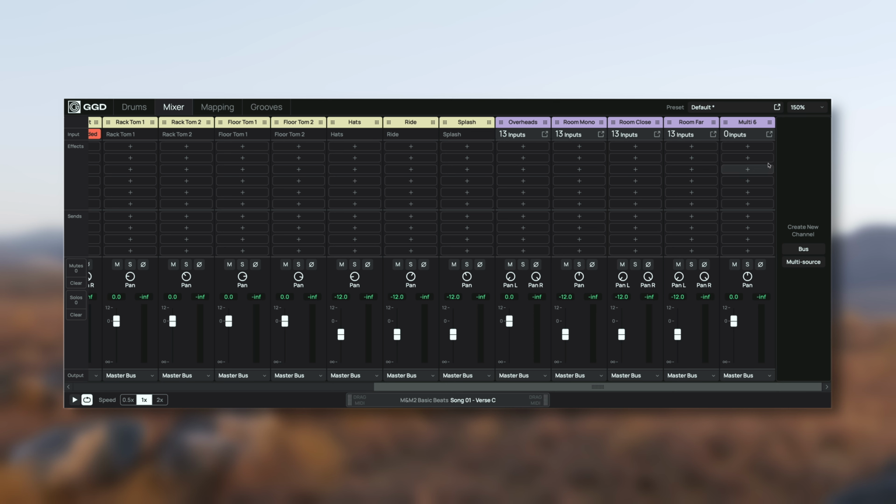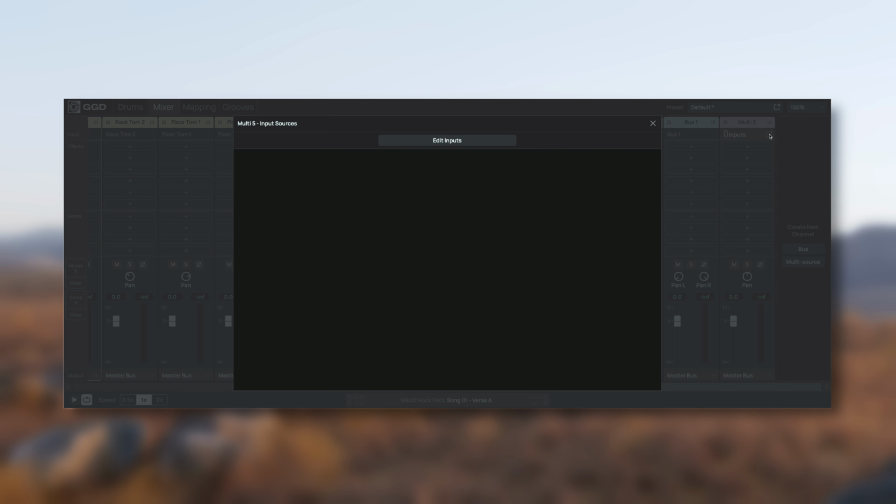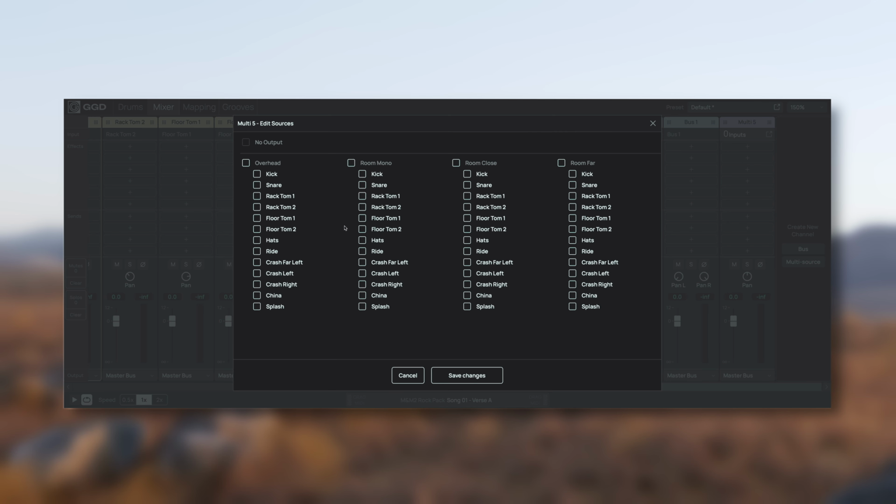To add channels to a new multi-source channel, click the link next to Inputs below the name of the multi-source channel to open the input source window. Click Edit Inputs. Select the channels you want to add to the multi-channel, then click Save Changes.